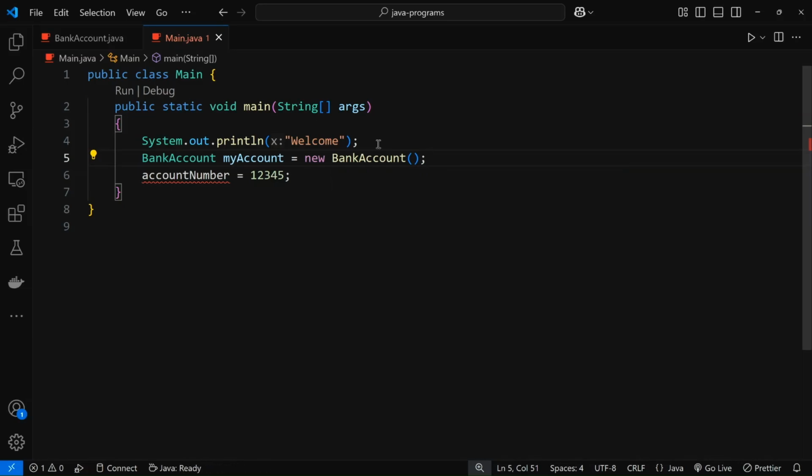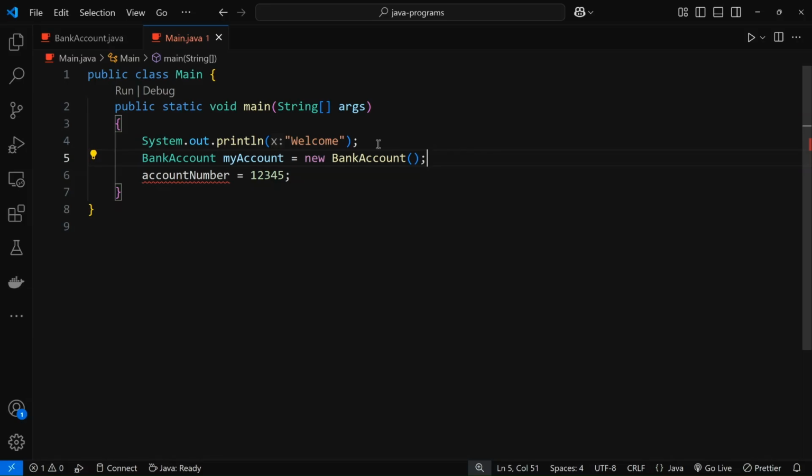When you instantiate a class, you are allocating memory to create a new object with properties and methods defined by that class. In our case, it will allocate memory for the data members and the methods of the bank account class. It makes sense, right? If you want to access something, memory needs to be allocated for that.